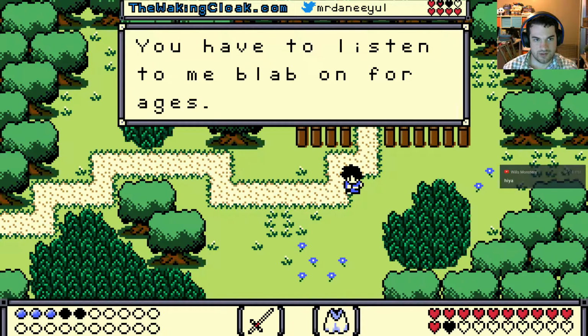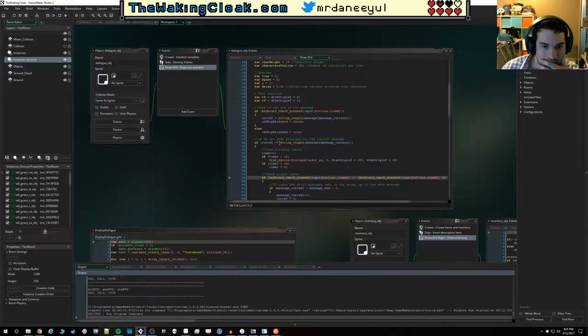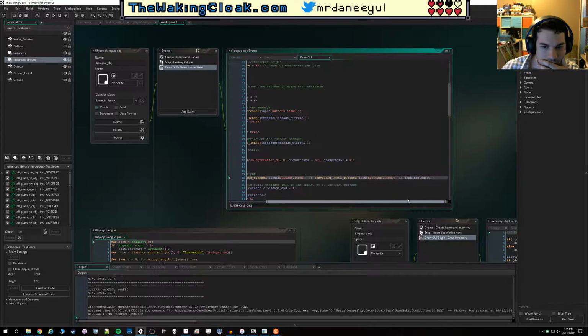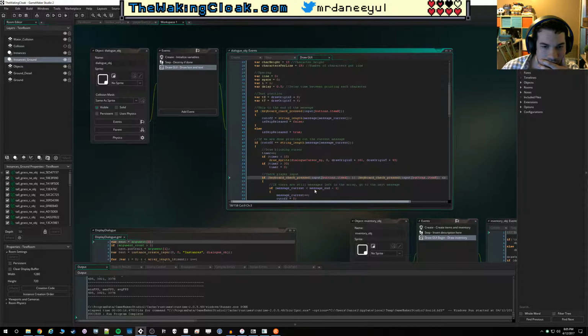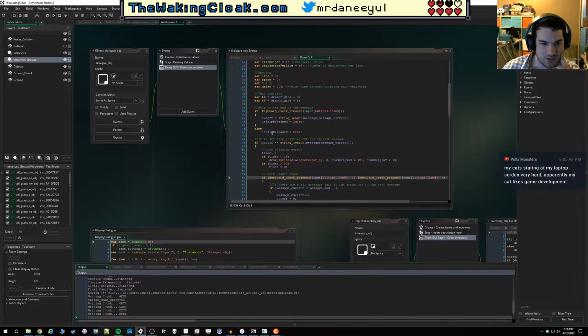Nope, that does not do anything. I would have thought this worked. I'm a little surprised it doesn't, because escape released is always being set to true if the B button isn't being pressed.